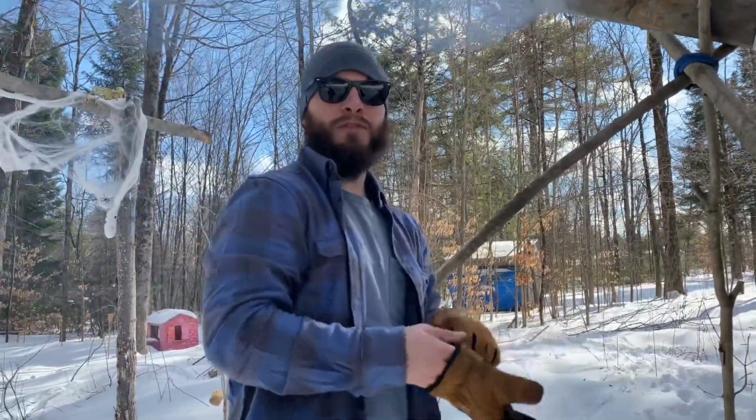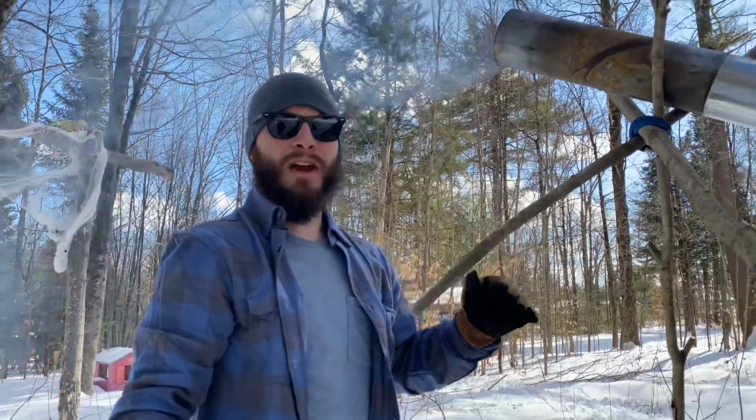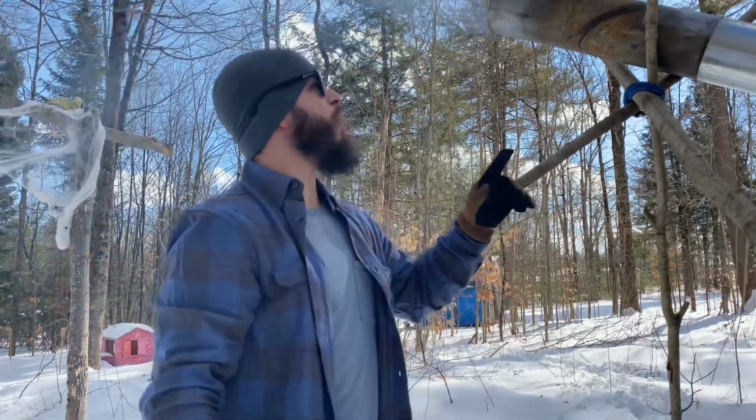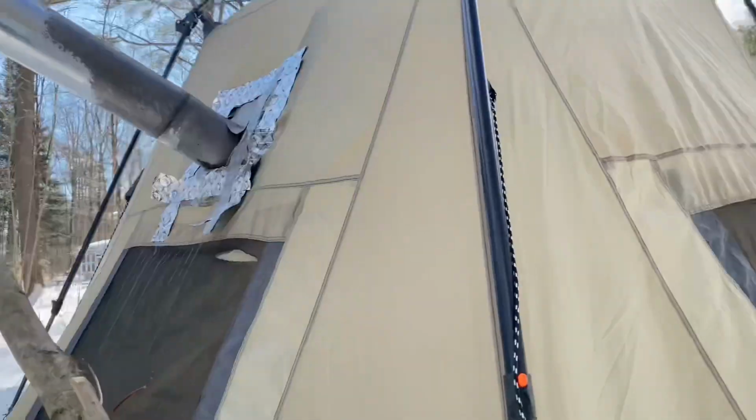So now I'm ready for the carbon monoxide test. I have all three set up in there again. I have the GoPro going, and I'm gonna start the smoke show. There you go. Yep, go around the front, go around the front.